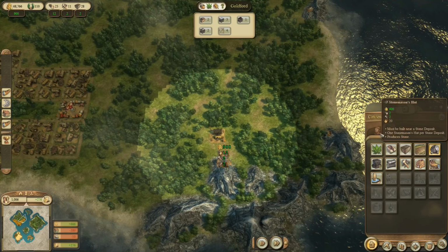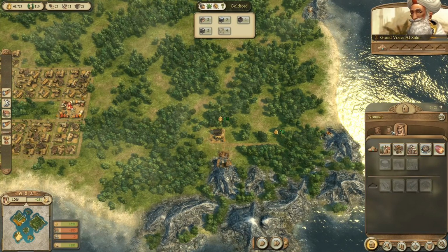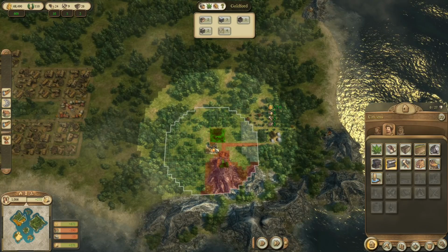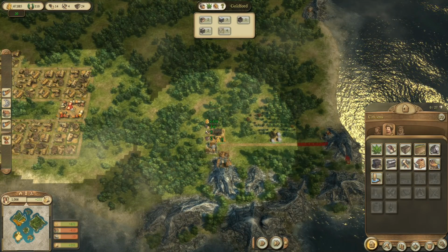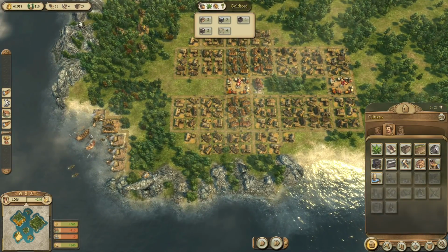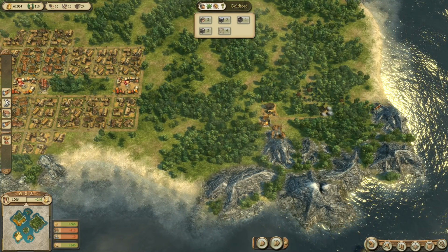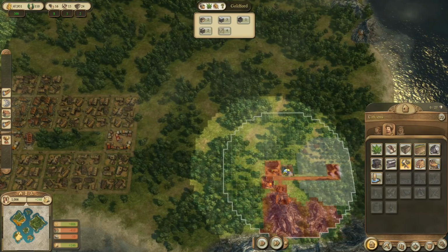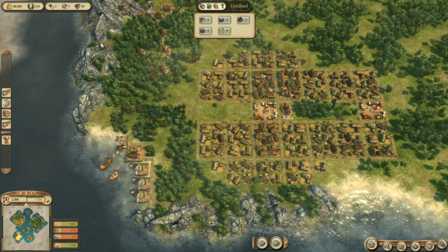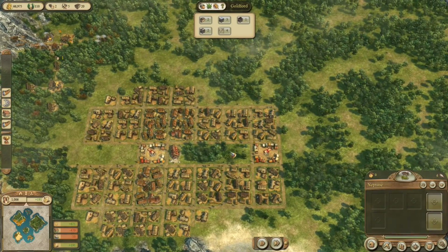So one iron mine, some roads, so I can place the smelter here. Nice. Then one smelter, and then two. And I of course don't have enough tools yet, but I have them on this ship. Yes, that's two toolmakers workshops. Nice. Done. So now we have our own production line of tools, which is very, very nice.